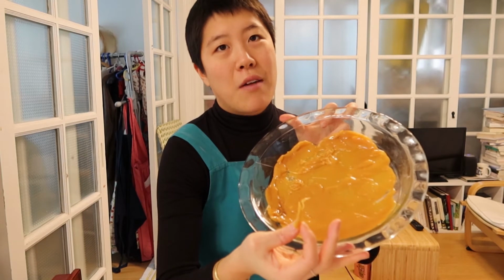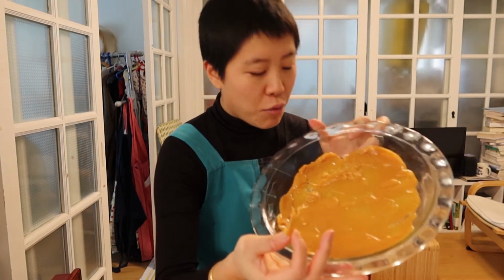So after seeing this caramel, I have a bad feeling. This looks nothing like what Claire had. It's super hard. It tastes good though. Tastes good. I don't think the Tarte Tatin will look right, but there's still hope for the taste. So stay calm. And if you're wondering if I'm wearing the same shirt 3 days in a row, I am.